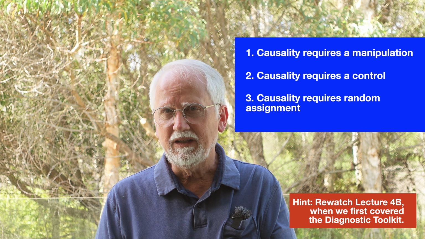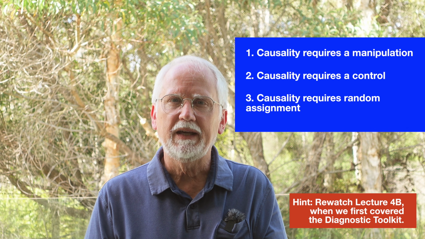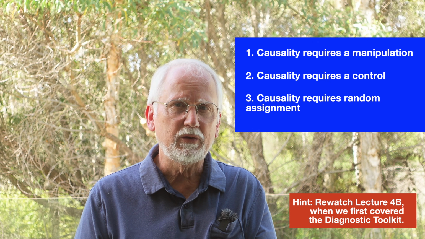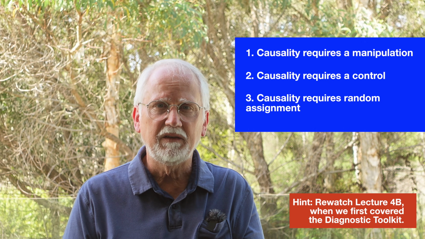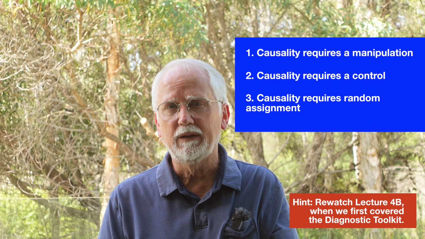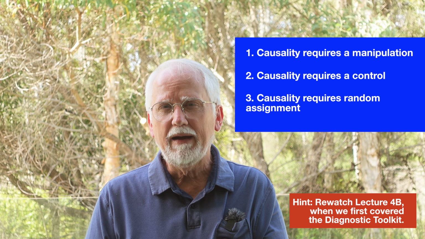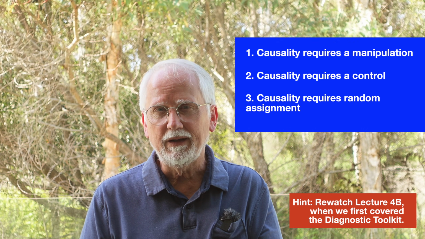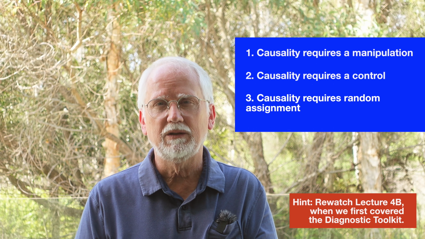Random assignment is the key ingredient. It's the only method that ensures differences between groups after the study are caused by the treatment and not by pre-existing differences between people in those groups. When you have random assignment, you have high internal validity. Without it, you have to be much more cautious.